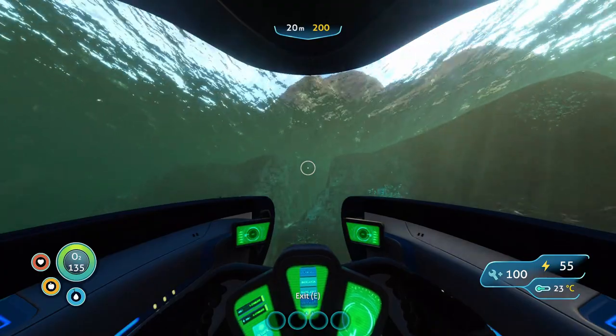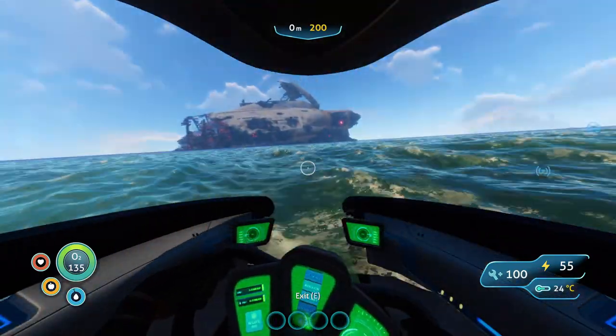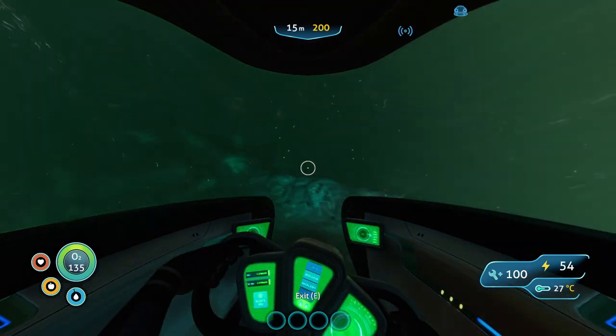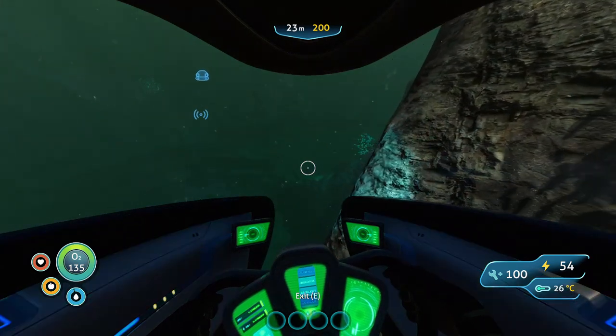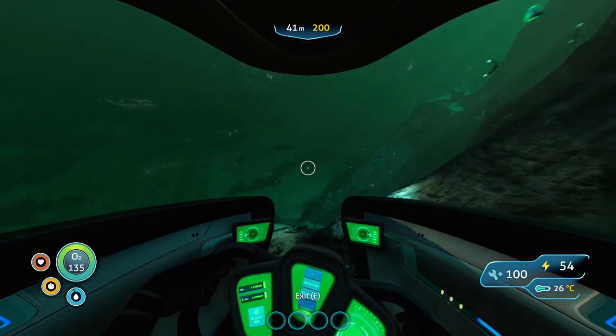It kind of goes high up. Oh, my God. Okay. So I'm at this island over here. Which also means there's a Reaper nearby. Which also means I need to get out of here as fast as possible.